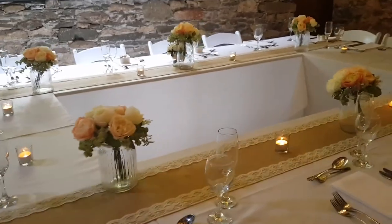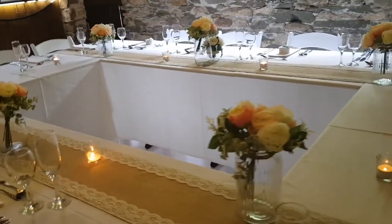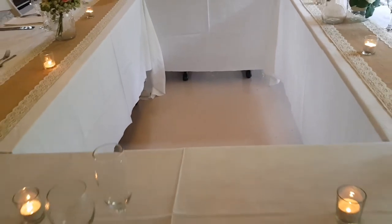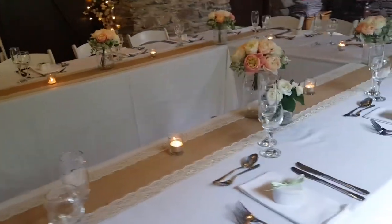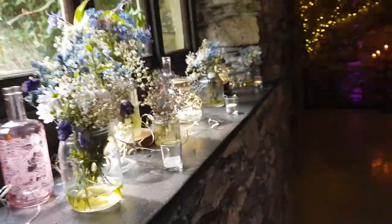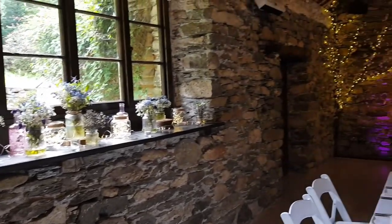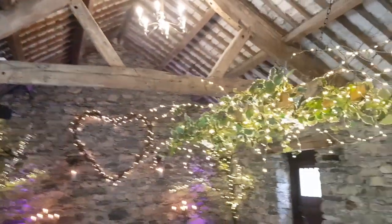It's got a hole in the middle which is rather nice. Usually, although I haven't done it today, we would fill that centre gap with lots of rustic stumps, wooden stumps, tree trunks, and some lovely fresh flowers. We'd also put in lots of little fairy lights in jars to highlight it, giving it a lovely rustic feel. The window ledge at Coate Howe is always covered in lovely fairy lights and candles, which we provide — you don't need to bring any lighting.